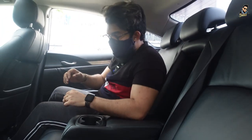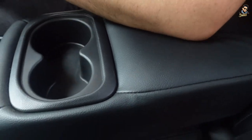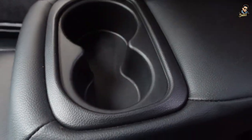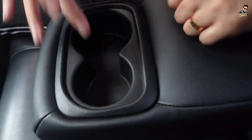Then, let's open the armrest. This is very, very comfortable. It slides in, you see? It's very comfortable. Two cup holders, small cup holders. I don't think a 1 liter water bottle will fit here, only up to 500 ml. As you can see, it's pretty small. So let me lift this up.